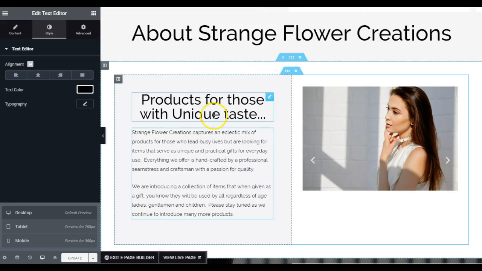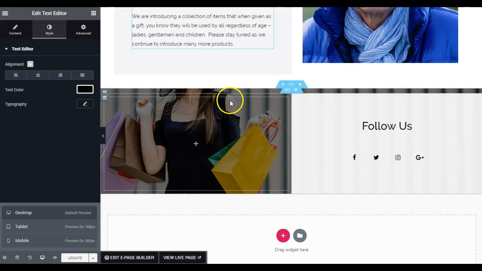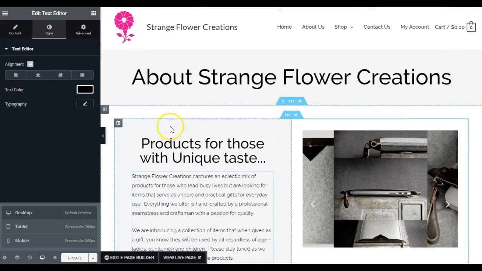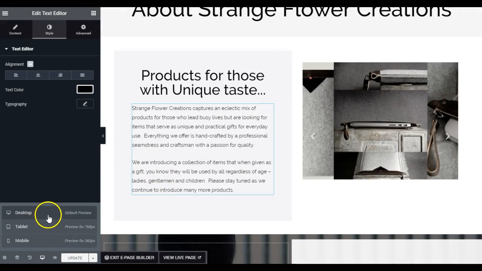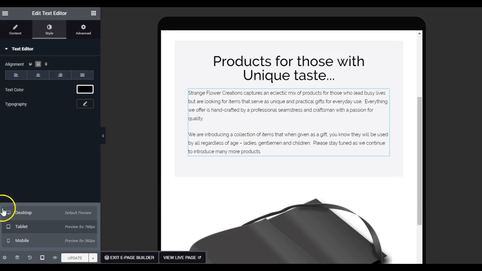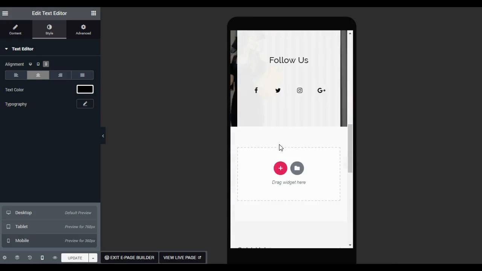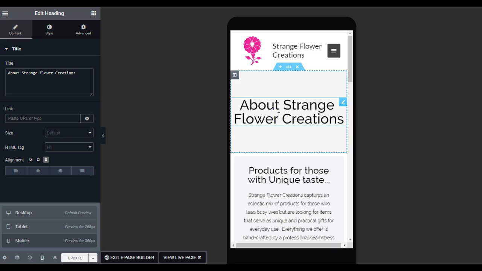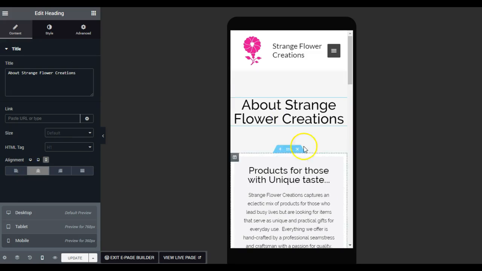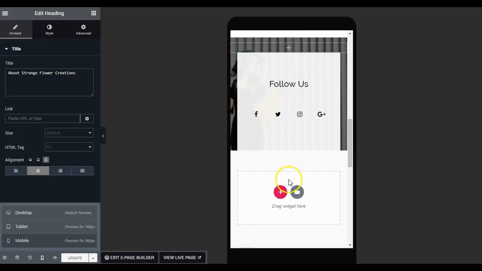Okay, so in the desktop view, you want your paragraphs pretty much to be left aligned. That's the standard for paragraphs, how most websites have paragraphs. They're left aligned on the desktop, but then when you get to the tablet, you have the option of either centering them or aligning them to the left. But generally the standard on mobile is to have everything centered. So you would center your paragraphs, you'd center your heading so that everything sits in the center of your mobile device screen. Okay, so all of this gets centered. And then we'll just hit update to update the page.